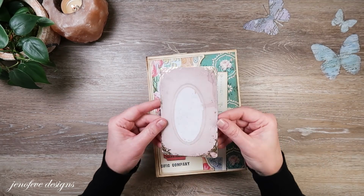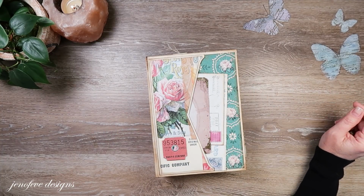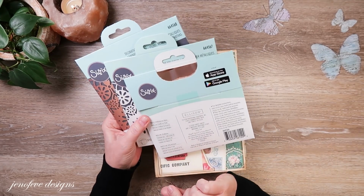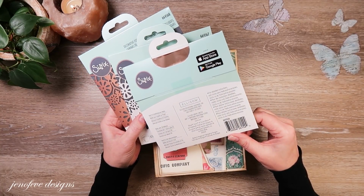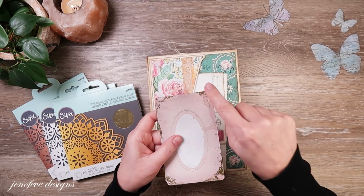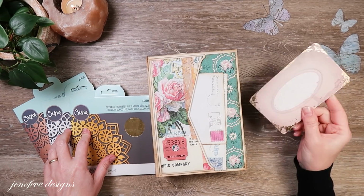But I did want to show you guys, this is also from a Build-A-Bellishment set. You see that, the gold foiling? You know how I've always used the mink foil for that? Well, I did purchase some of this Sizzix foil. I'll link it down below. It works with 3D adhesive, ideal for cold foiling techniques. So you know how I do my glue stick, where I put my glue stick around the edges. This foil is easier to use than the mink, where you can press it down onto it and then you lift it up and then you've got this beautiful distressed foiling on there.